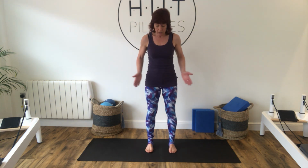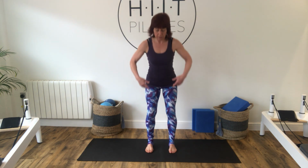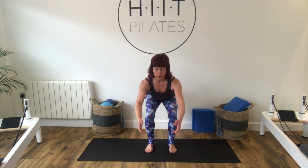So let's move that position on. Let's take that mini hip hinge into a narrow squat. So we've still got the feet quite narrow, just slightly outside your actual hip width apart, and then we're going to send the bottom back. We're going to come down. The knees are over the toes, so I'm facing forwards. Hopefully my alignment is really good.